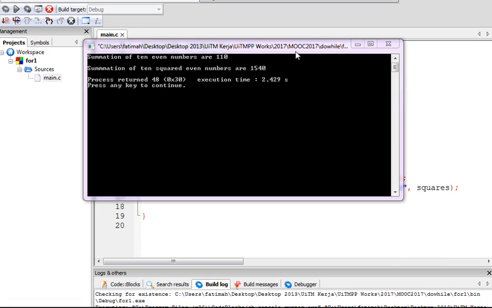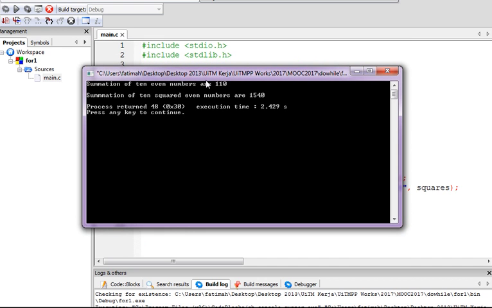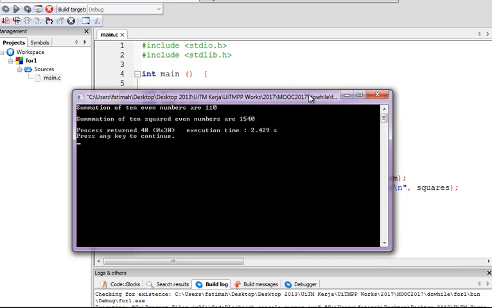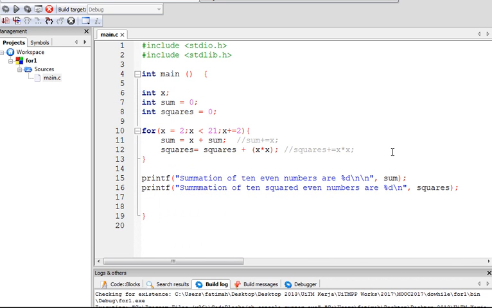So this is the answer. The summation of 10 even numbers is 110, and the summation of 10 squared even numbers is 1540. So it means that we did our programming well. This is how you do the programming for the question given.